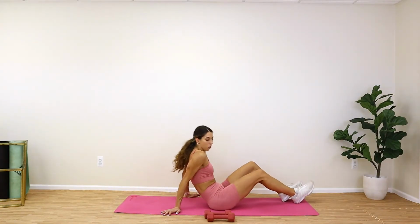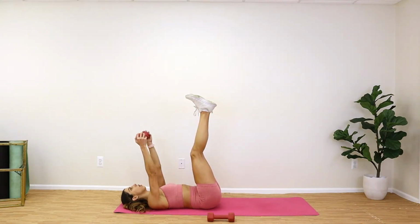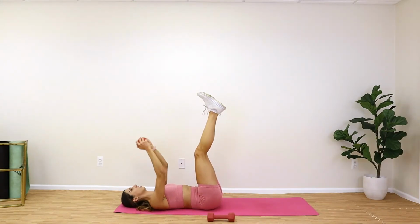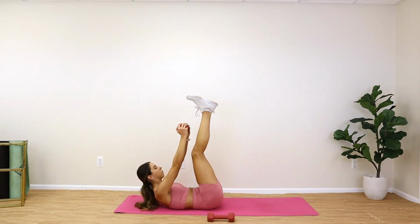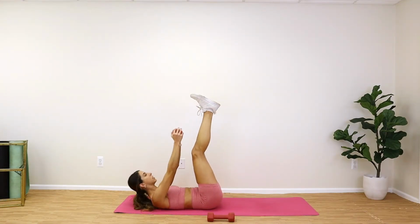Drop down, guys. We are going right back to our first move. Legs go up. You have a skull crusher right here to a toe touch all the way up. Skull crusher back, toe touch up. So normally when we start a circuit, you might not feel everything in the same place. You're gonna feel it now because you've really started to burn out those muscles.